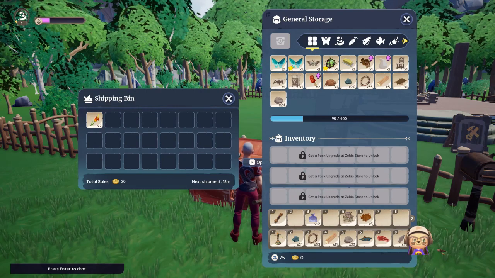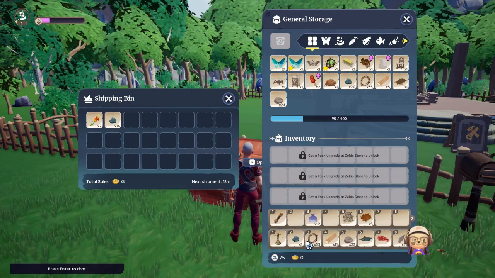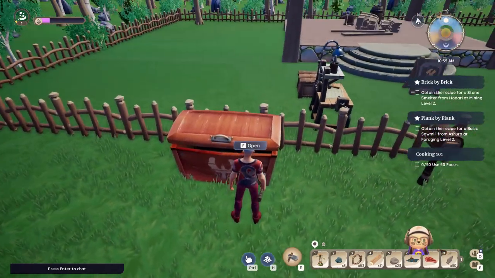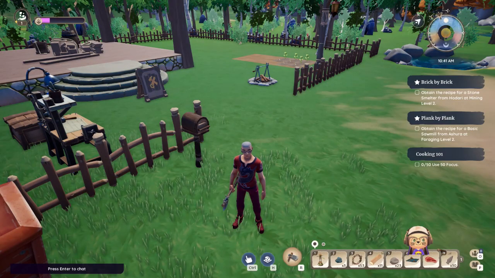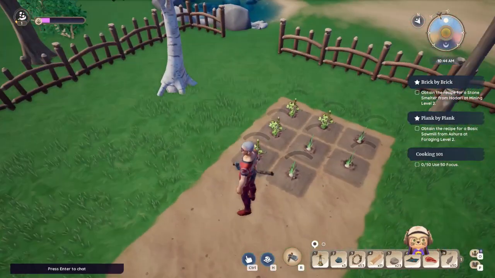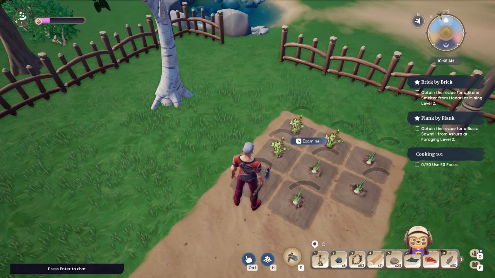Let's sell them. Sell these food. Okay. Will I get gold? Don't have any gold. Let's see. Harvest a carrot, harvest an onion. Okay, let's go harvest a carrot and an onion. Is it ready? Let's examine. Harvest.